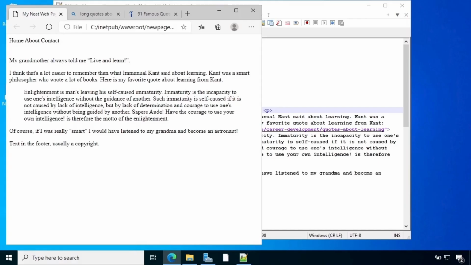So that's it for this demonstration. In this demonstration, we looked at quotation marks. We looked at using the quote element for inline quotes. We looked at using the block quote element to make a block quote, which is going to be indented and set off. You can see it change the paragraph. And we looked at the character entity quote, which just puts a quotation mark wherever you put the character entity. And remember, both the block quote and the quote elements can take a cite where I would list the URL of wherever I got the information.